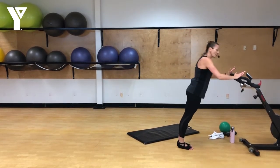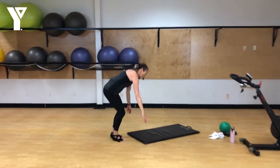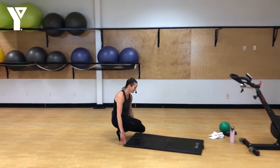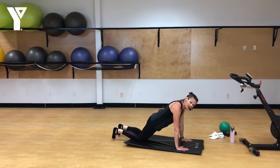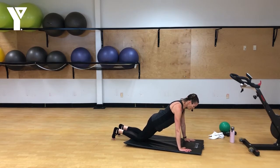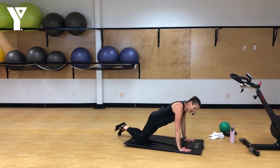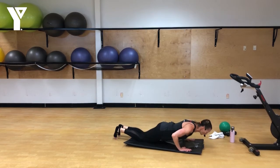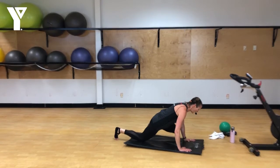So, option 1, right, we're in a vertical position in plank or push-up. Option 2, we're down on the floor, either elevated on our hands or level with the floor. We're going to take those hands wide. Lower into push-up. Down and up. Now bring one knee into the elbow and back. Back down for push-up. Slow, controlled, long spine. And bring the knee in and back.